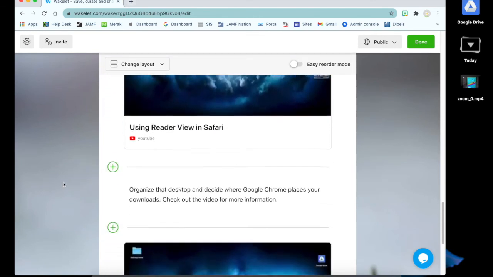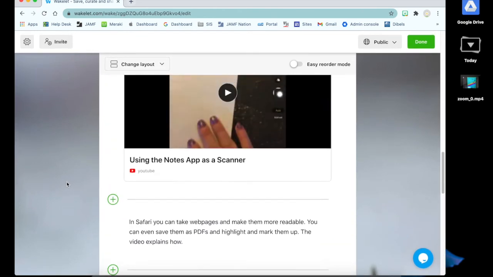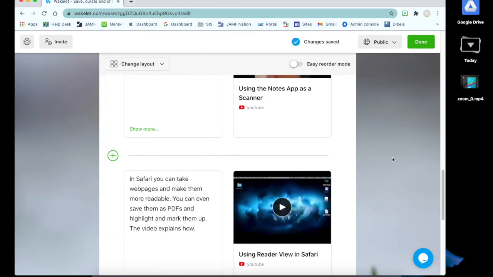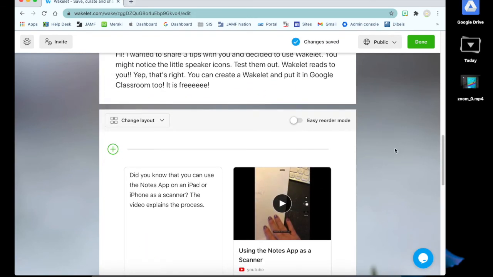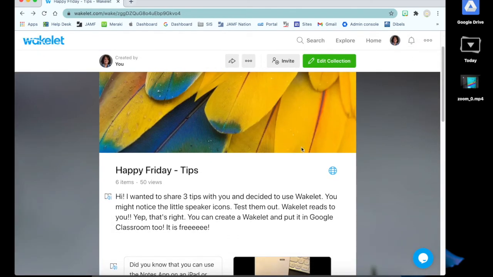There are lots of tutorials to get started with Wakelet, which I can help you find if you're interested. You can change the layout of the Wakelet too. You've got different options here. But what's nice is, when I say done, everything that gets typed has Microsoft's Immersive Reader built in.